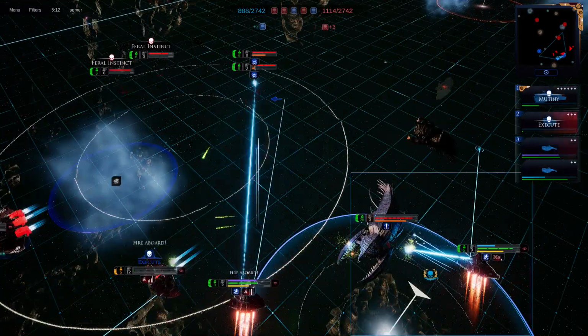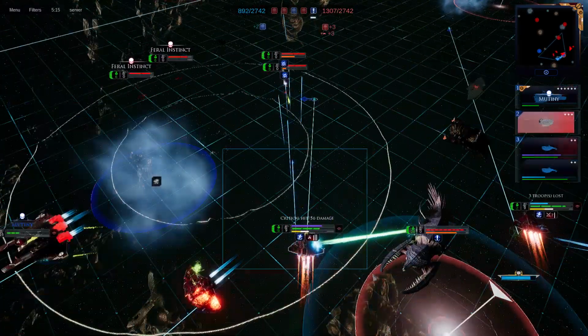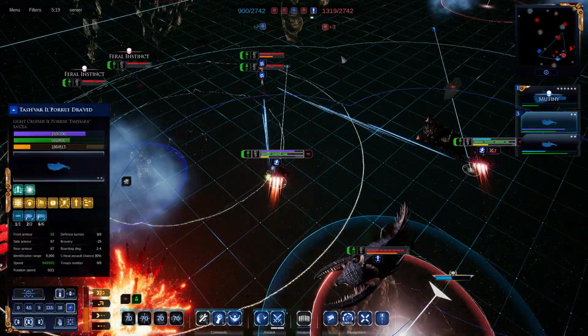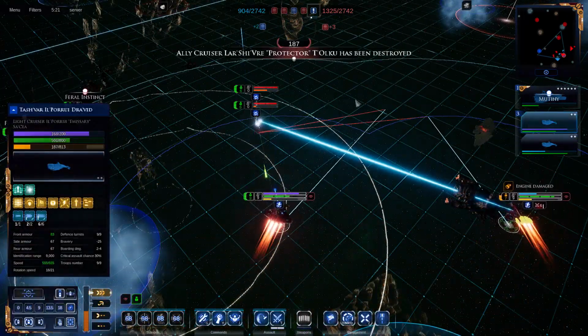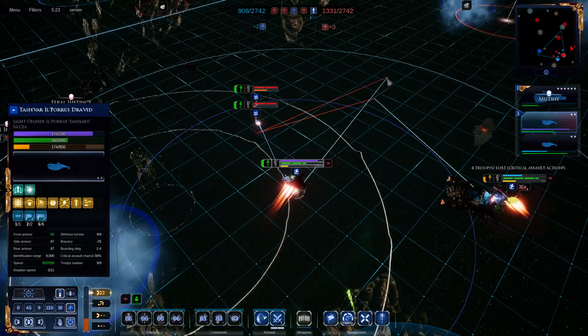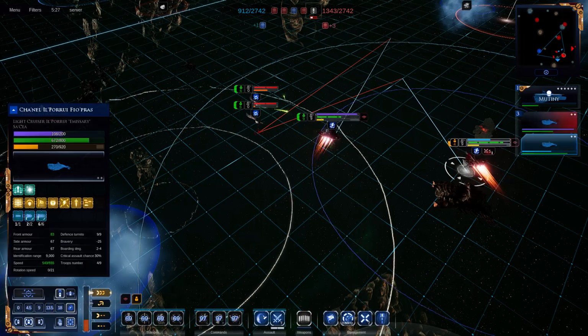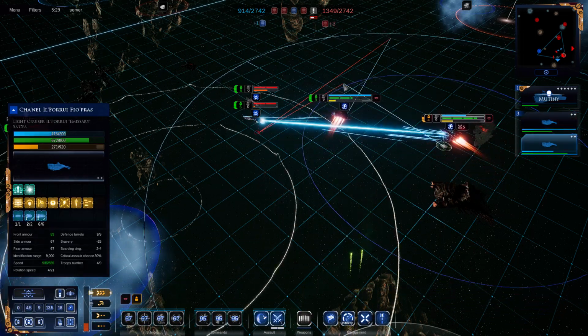It is only a single ship, but still work needs to be done. Let's try and kill these off. I do have, again, the strobe field, which should help a little bit. I just gotta actually kill these things off now.